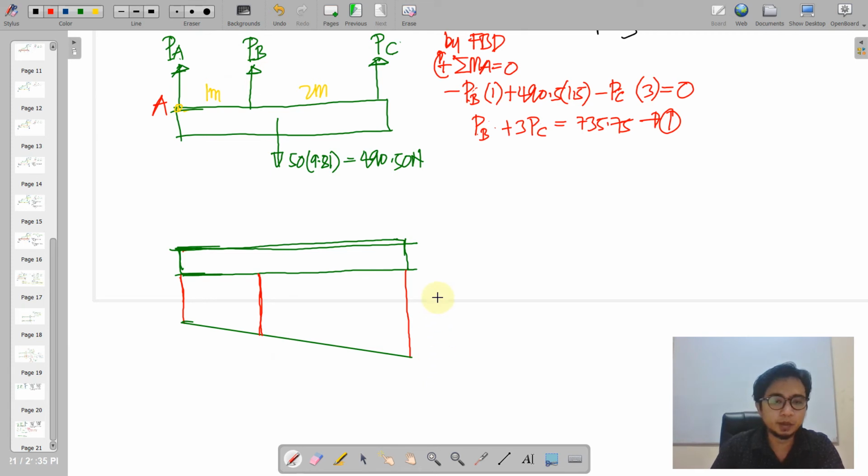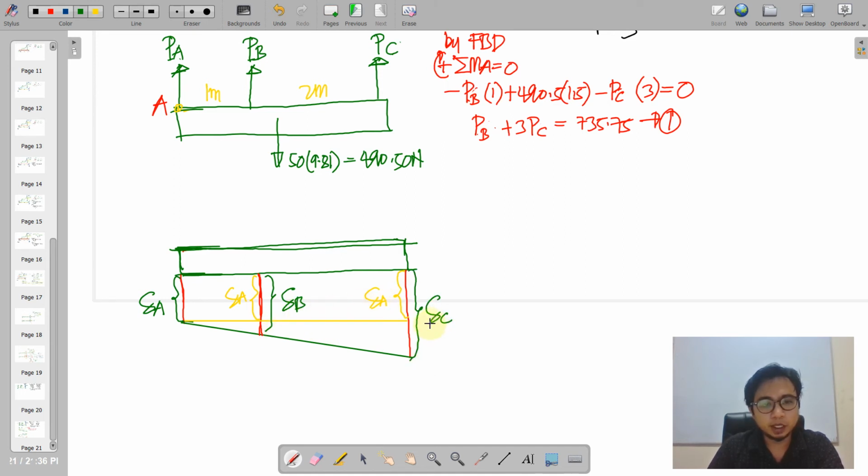Okay, so let us label all of the deformations now. This is delta A, creating a flat line here. This is also delta A. Delta A is present all throughout. And the whole of it is delta B. And the same is true with this one, this is delta C. So the excess here is delta B minus delta A, and this is delta C minus delta A. Why do we need to come up with the deformation inside this triangle? Because the triangle is so useful for us engineers.